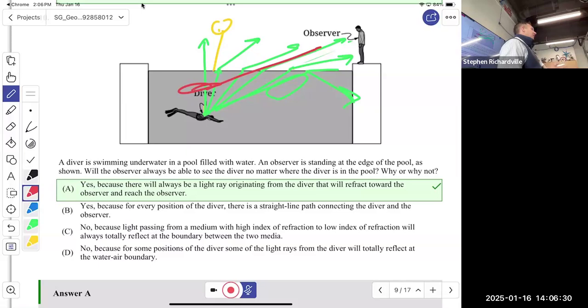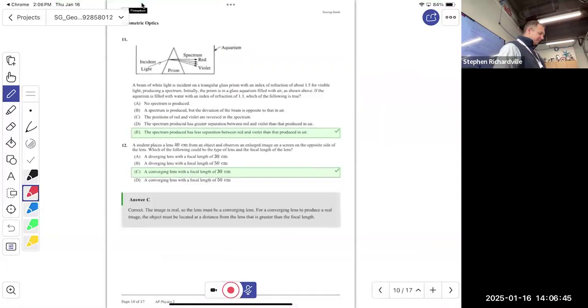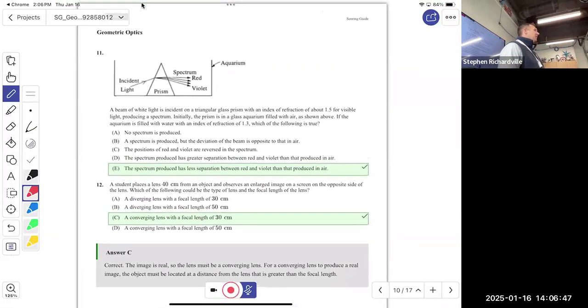At first glance, though, a lot of people are going to put no for this. But we're thinking about that one ray that's never going to come back down. And we forget that there's an infinite number of rays coming off it. It just wants to say, hey, can I see the person? Sure. We're okay.